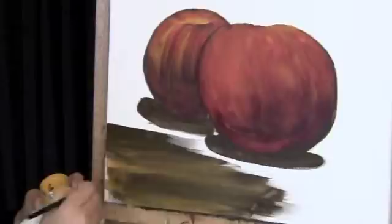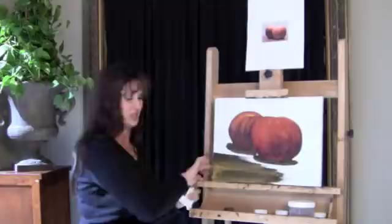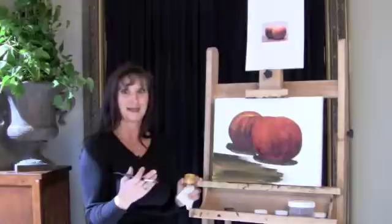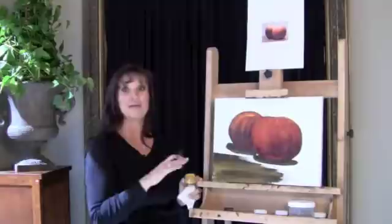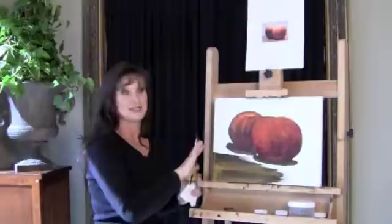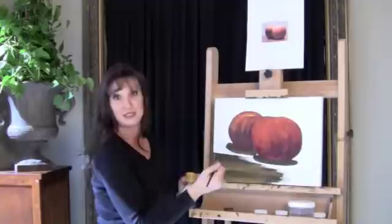Now when you get close to your edges, you might want to go ahead and paint your edges. If you paint your edges, they'll be nice and finished so that you can hang your painting on the wall directly right away, or you can put it in a canvas frame if you choose to frame it, and then you don't really need to paint the edges. But a lot of my students like to paint the edges, and it makes it really interesting if you paint the edges either in a solid color or if you just want to continue the background.